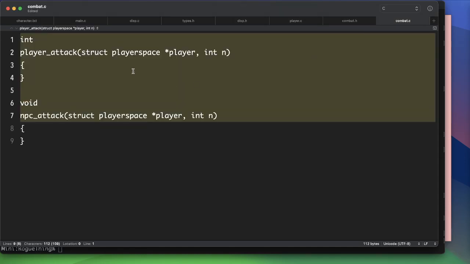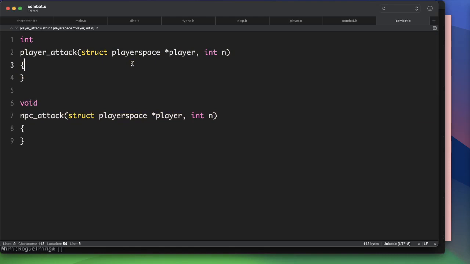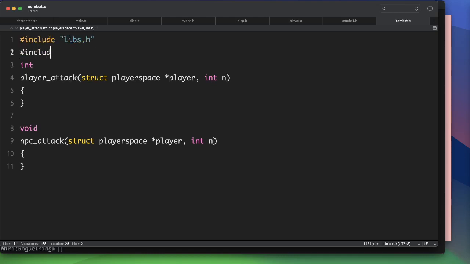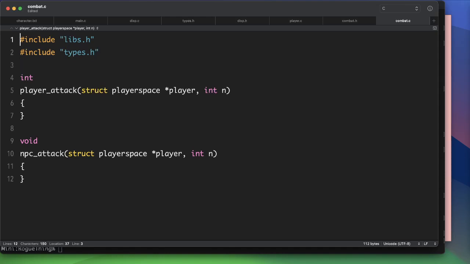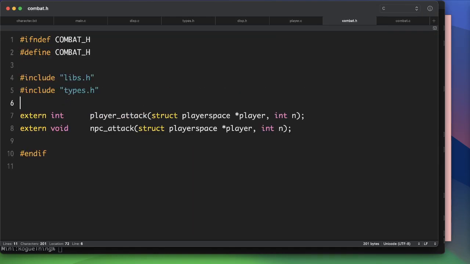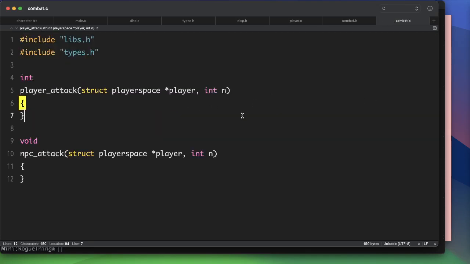And then how are we going to do it? Good question. I will do it in here. First of all, I need libs and types. I might as well put those over in here too. I probably don't need libs, but I do need types because that's player. Just put it everywhere, it doesn't matter.